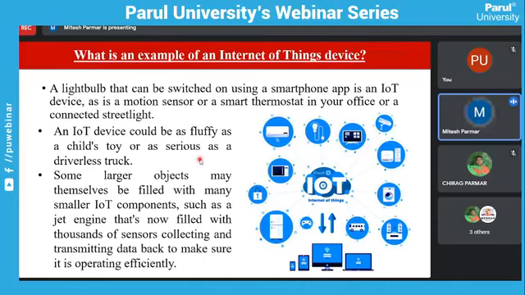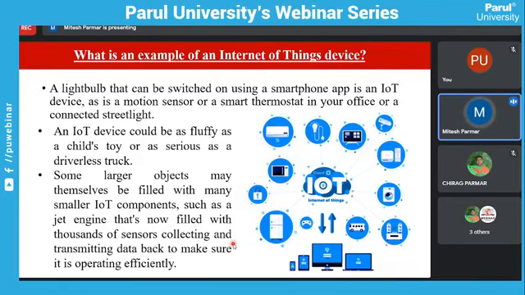As well as some larger objects may themselves be filled with many smaller IoT components, like a jet engine that is now filled with thousands of sensors collecting and transmitting data back to make sure it is operating efficiently.